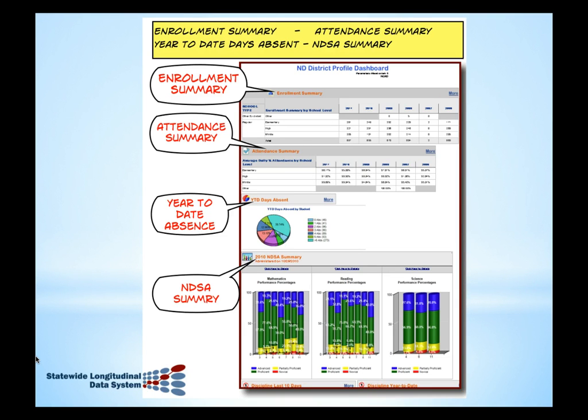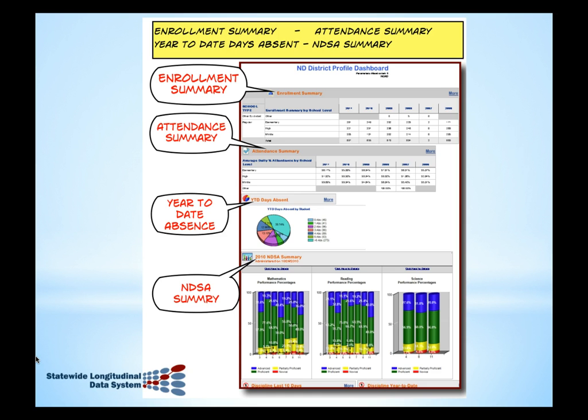Each of these reports, you notice there's a little more over on the right-hand side. Those will dig down deeper and give you more information, not only on your school district, but additional years, and typically break down your information by demographic and different subgroups. Down at the bottom where it says NDSA summary, we have the click here for more details, where again from the district level, the more details would be asking you to choose a school which you wanted to look at.